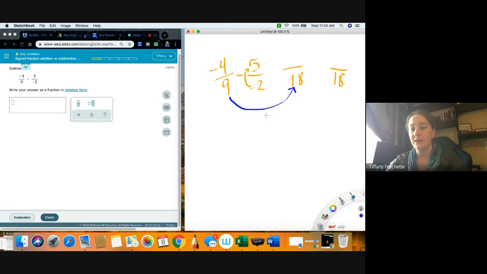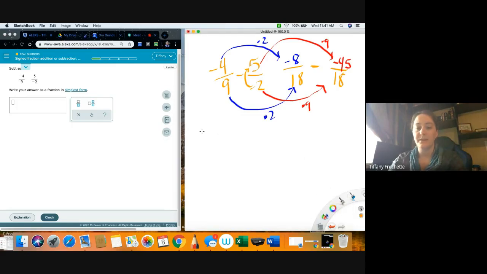What do I multiply by? 2. We've already dealt with that. So we're going to go negative 4 times 2, and we get negative 8. This is also a minus. I forgot to put the minus sign in between here. So I'm going to go red, and I'm going to go 2 times what gets me 18? 2 times 9. So I'm going to do the same thing on the top. Remember, we gave this negative to the top, so it's negative 5 times 9. So we end up with negative 45.